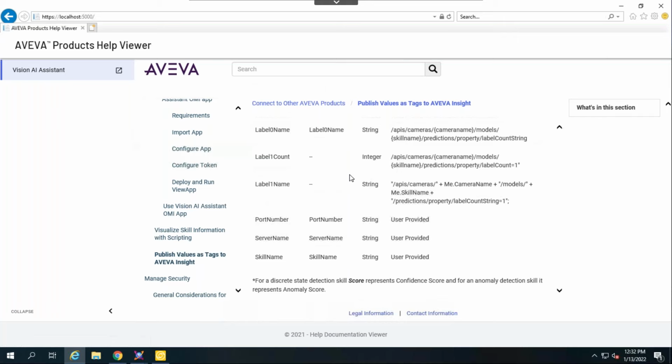I will create two skills, and every skill detects a separate anomaly. In this case, I can do a kind of classification for my system. Now, I was talking to AVEVA about this, and they said yes, this is a good point to be enhanced. Maybe they will enhance it very soon.